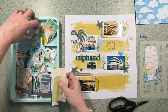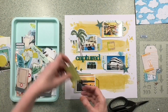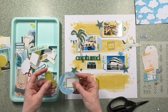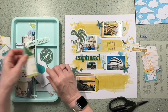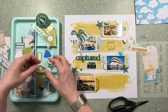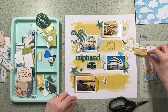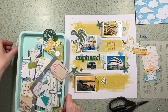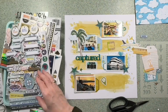Are you more decisive than me? I bet you are. I bet you've already got stuff stuck down. But it's all part of my process, so I tend to just embrace it. And if you've watched me before, you know that I need to have a look at everything that I've got out there in that tray, just to see if there's anything that might quite go. The things that are being put on the right, they've got more chance of making it, but that doesn't mean that they actually will. But I like to whittle down what I've got to use.